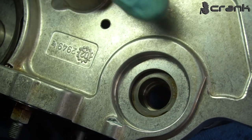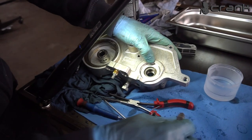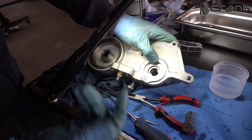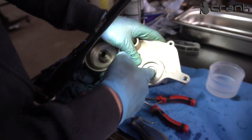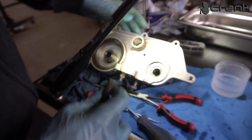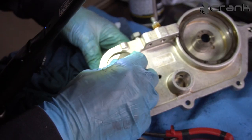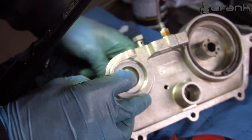Now I'm going to locate once again both shafts in their places. This is going to make this Teflon ring get in its original form. So let me install them. Actually, we have these O-rings only on the intake one. On the exhaust one we don't have it, so we have it only there. So like so. I'm going to leave it for a second.